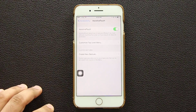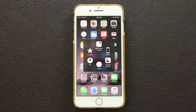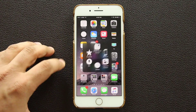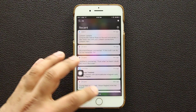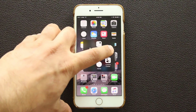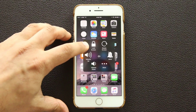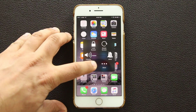If I go back to Settings, I would press this to take me home, but I can just use this at this point. The other things it can do is it can allow you to pull up the Control Center, and it can allow you to pull down the Notification Center if you so desire. And let's see what else we have. You can tap this and you can activate Siri, or you can even go to Device and access even more functions such as lock screen, volume up. See, that's going to bring the volume up, and that's going to bring the volume down.